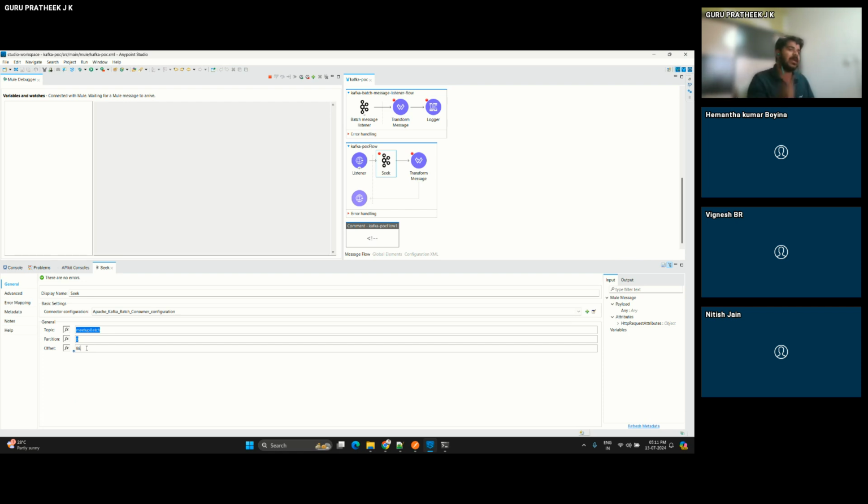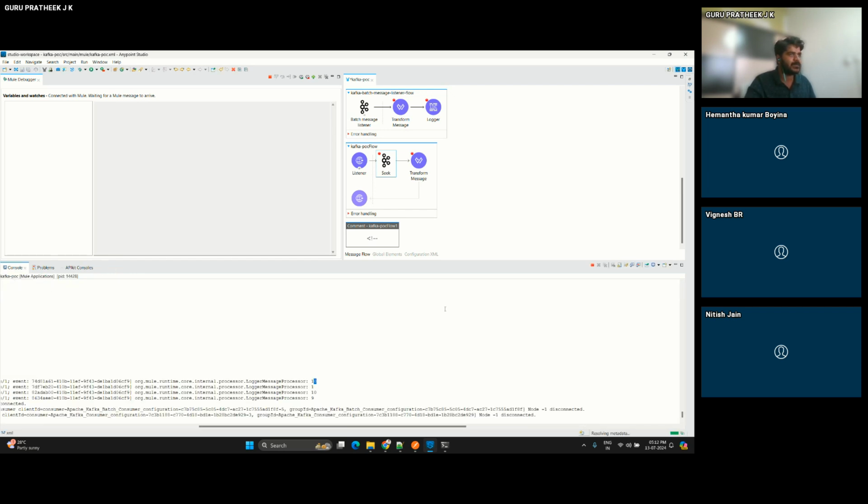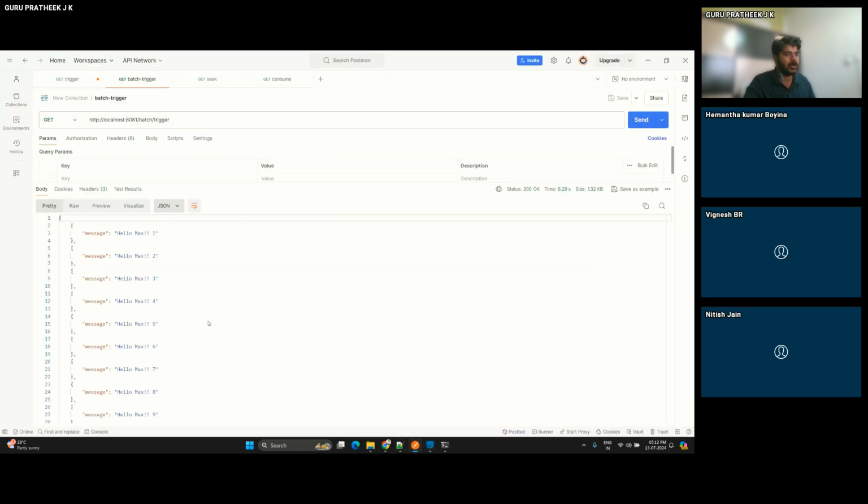This can also be done from the UI. But if you have to do it from the code, if you have a custom logic, we will just see that. Currently, all the messages here in the batch message listener are exhausted, so it's not actually picking up any messages. Now what I will do is set the offset to 120, or let me not do that. We'll just do a seek operation and see where it goes.